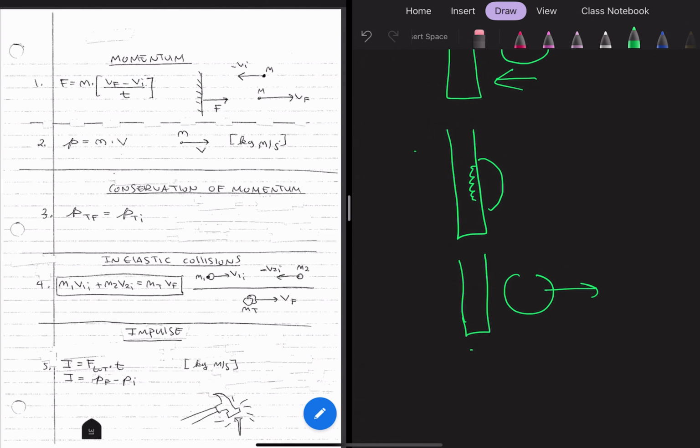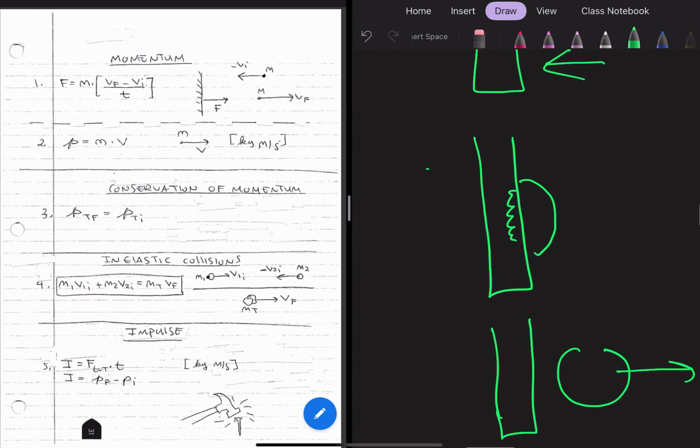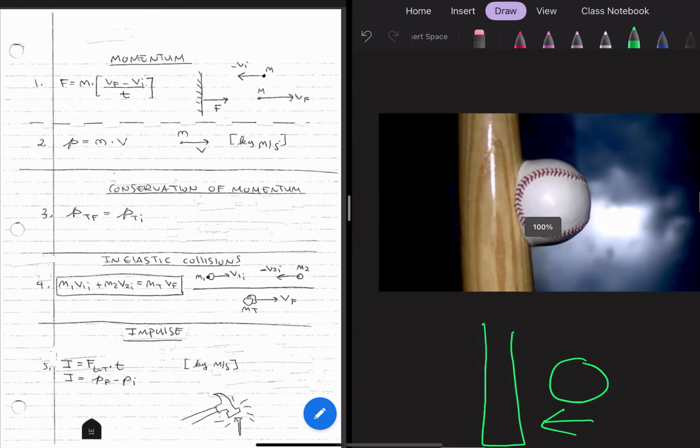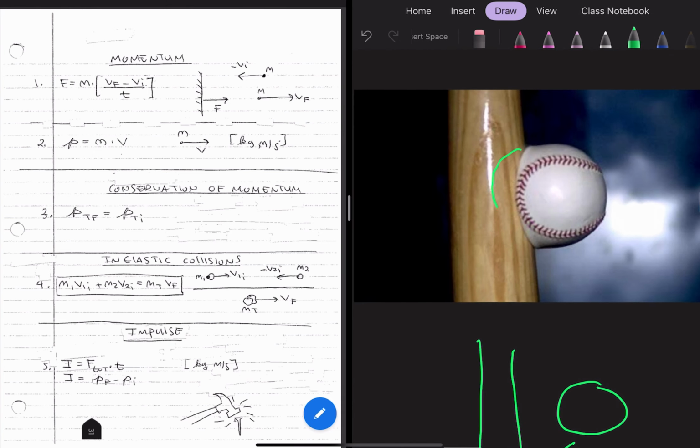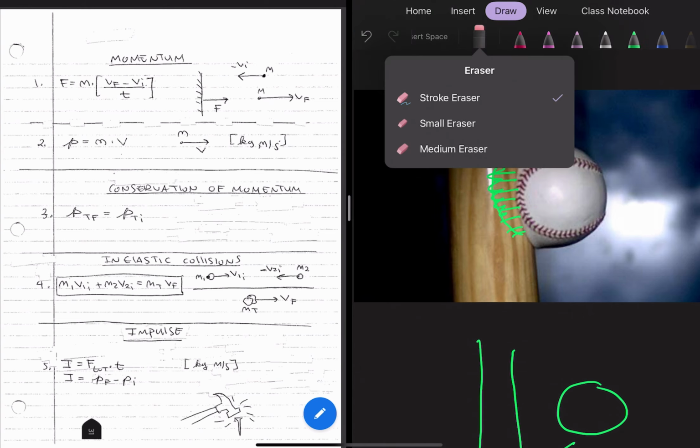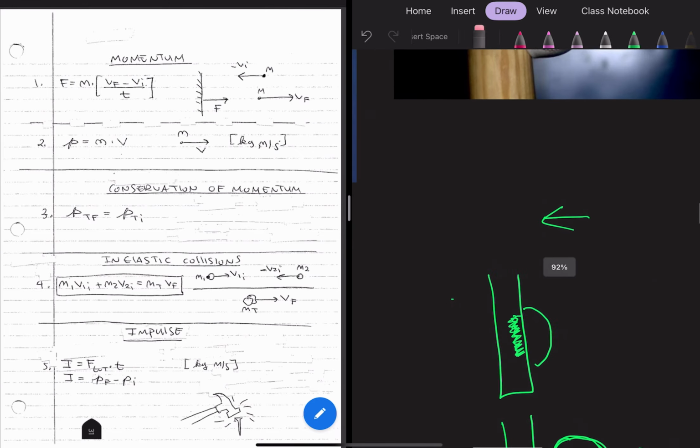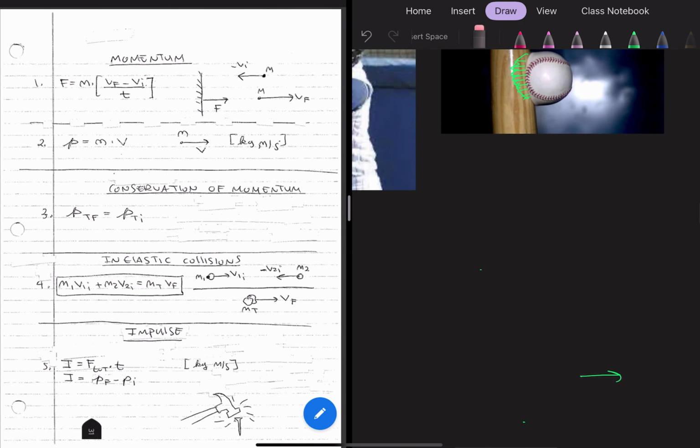in the other direction. So the key point is that you never notice that the baseball gets deformed, but it does. But that means that the baseball is only deformed for a short amount of time. So what we're going to consider now is the amount of time that the baseball is in contact with the bat, and during this time, this is when the bat exerts a force on the baseball, and it's going to cause it to warp, or when the bat hits the ball. So that's going to be the next thing that we're going to look at.